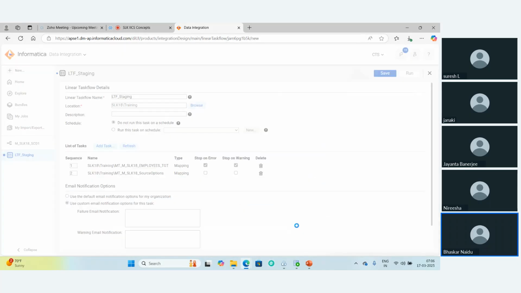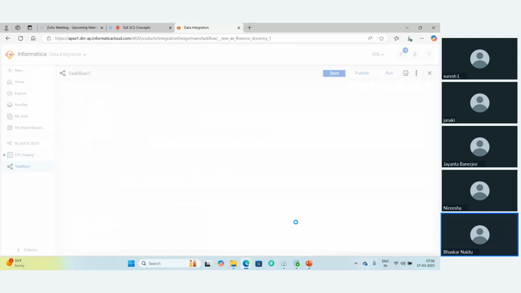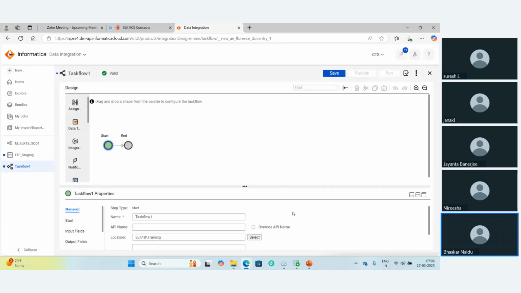Okay, so now this is the task flow. We create a task flow, there will be a start and an end.